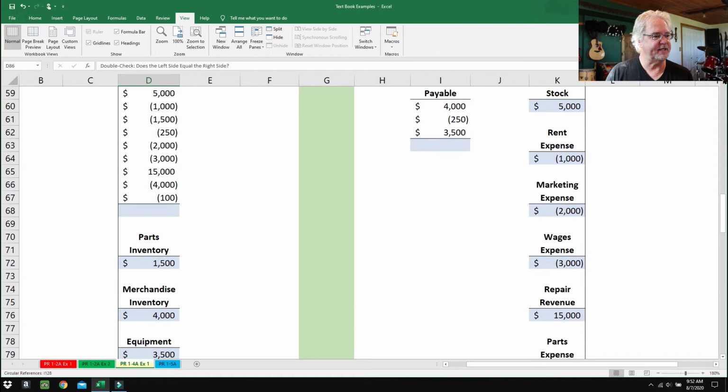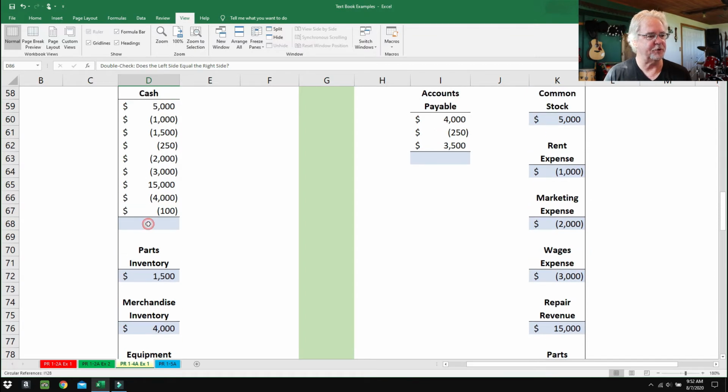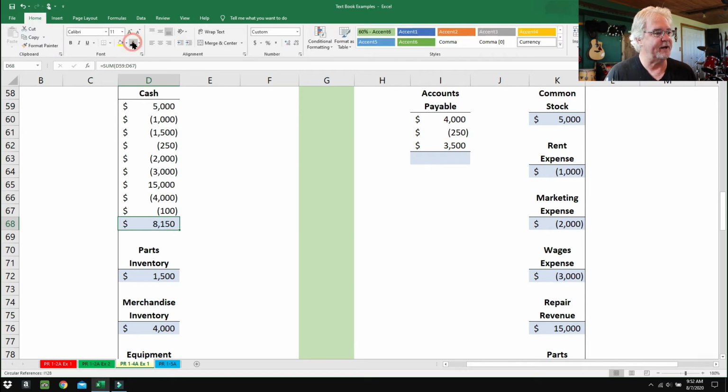All right, so let's see here, cash. What we can do is we can total this up. Now, this is on Excel, of course, and I hope everybody is doing their homework on Excel, because that way you avoid silly math mistakes. And what I had Excel do is add up the cash account for me. I didn't have to use my little calculator or something. And if you use Excel, Excel's going to do a great job for you. So learn how to use it. So the cash account balance is $8,150. That is, if you add up all these transactions, you get $8,150.